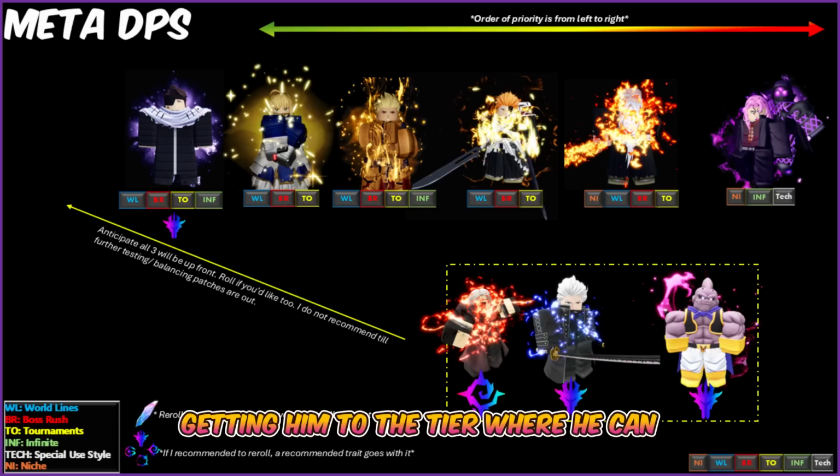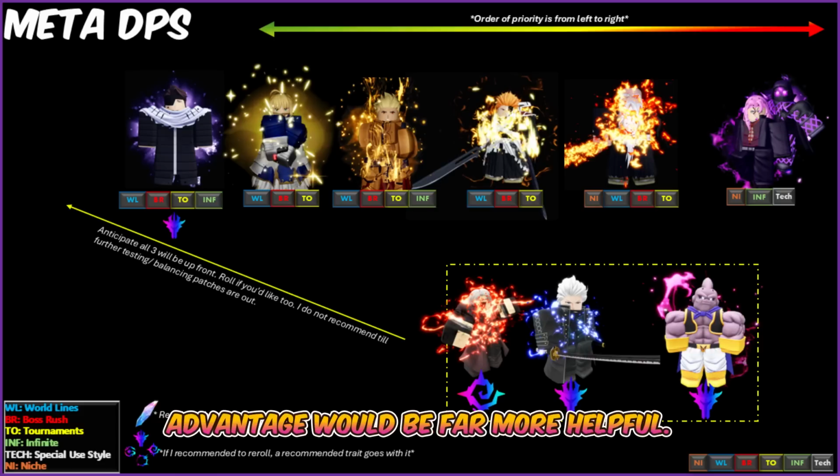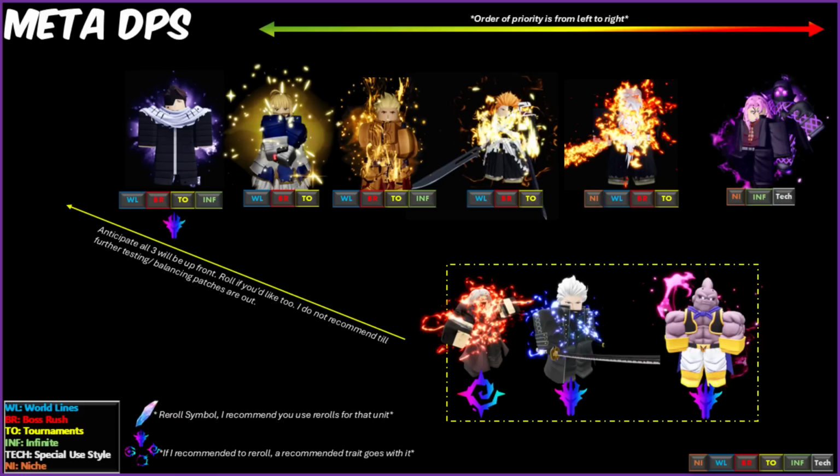Getting him to the tier where he can support Gogeta or, you know, potentially playing Kid Buu early and getting that advantage would be far more helpful.